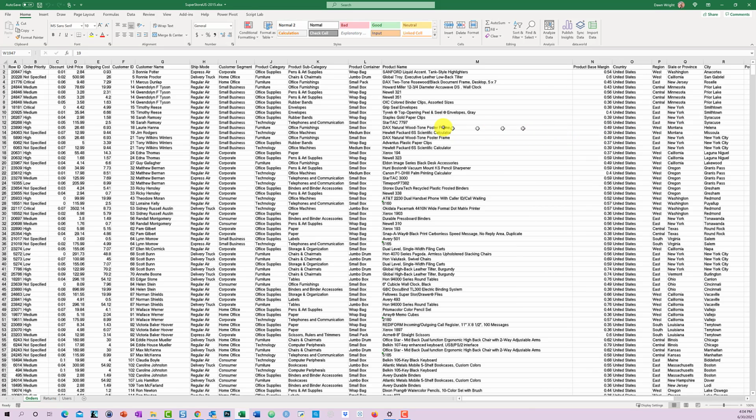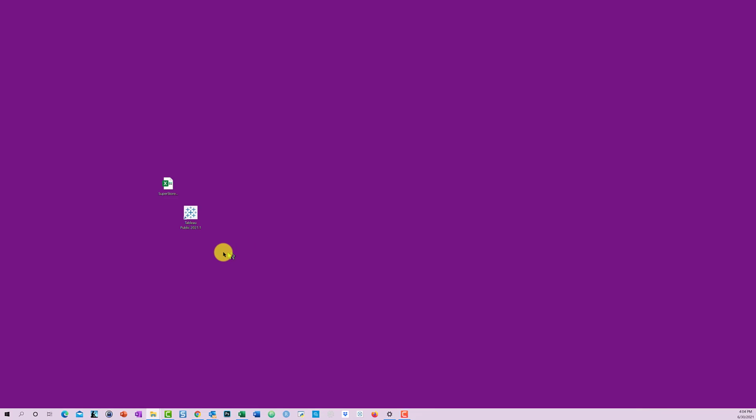And our manager has asked us to take this information and to help her understand which states that we work in are most profitable. And she would like to see a map as well. So we're going to use Tableau. I'm going to start Tableau Public. Get it cranked up here.